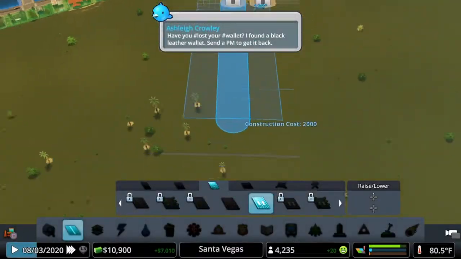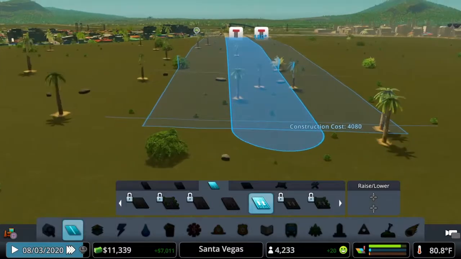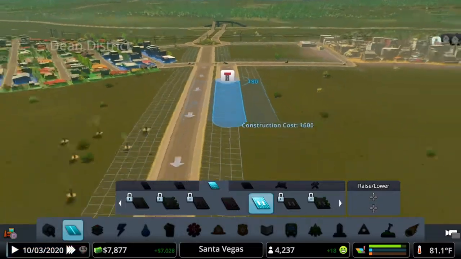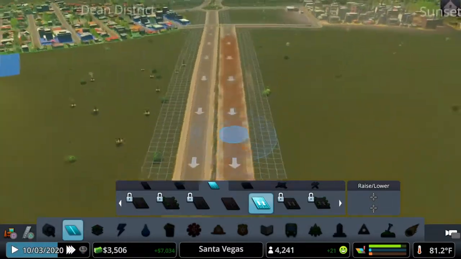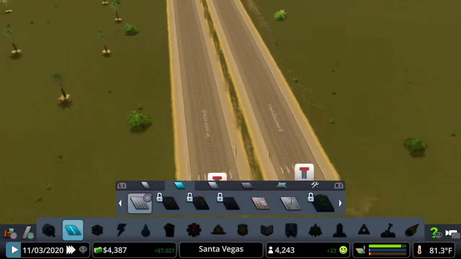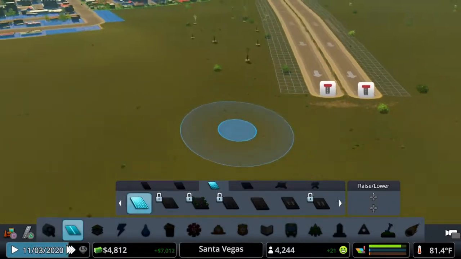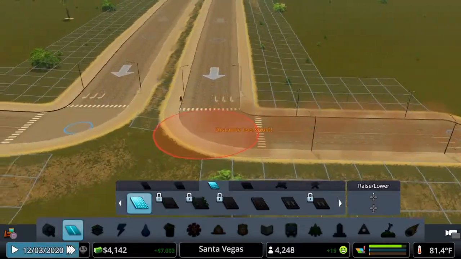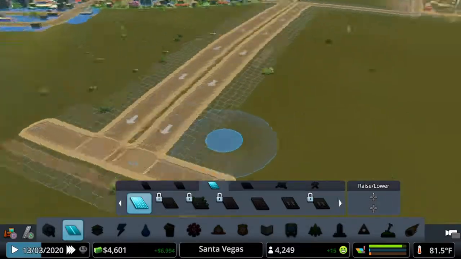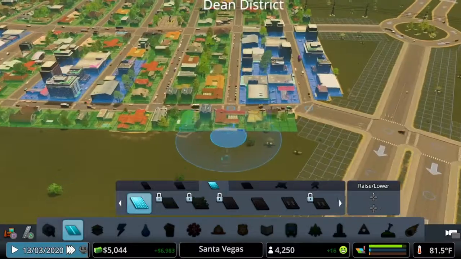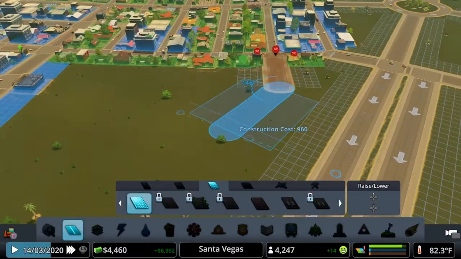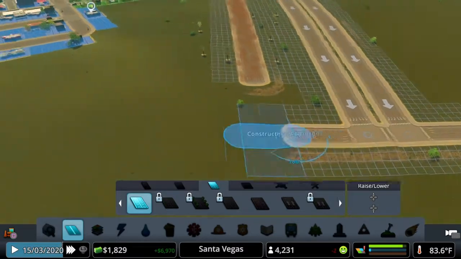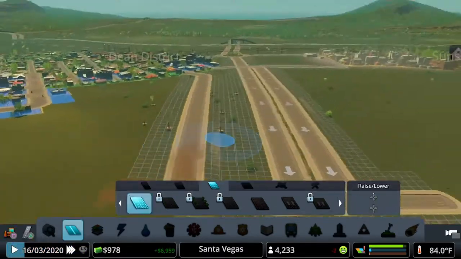Alright, so we're gonna continue down. I'm gonna bring it about this far down. Ooh, excuse me. So this, in the future, is probably where most of the city traffic is gonna come from. Typically what I do, I also have roads that kind of cut across, like that, at different intervals. Yes. Look at that beautiful angle. That is perfect city planning right there.